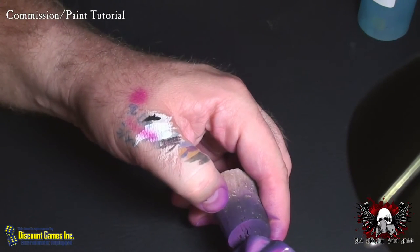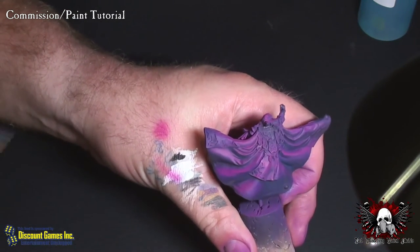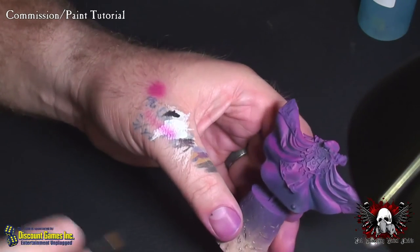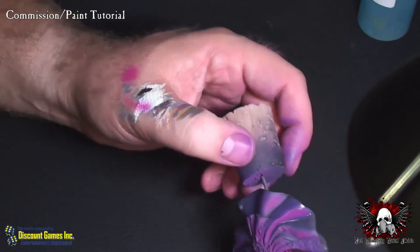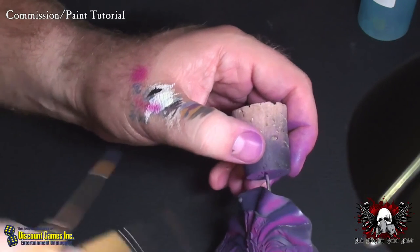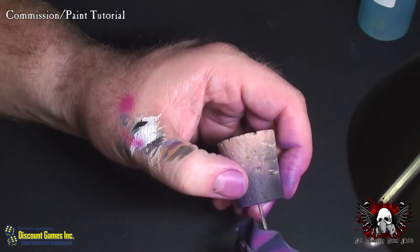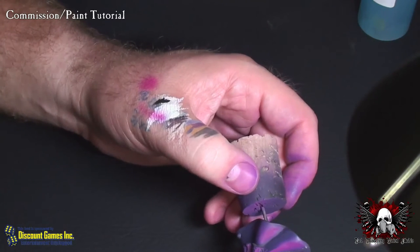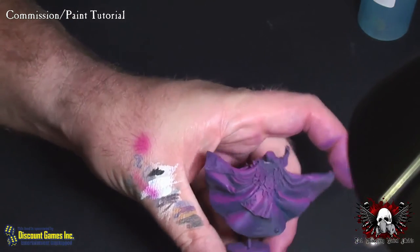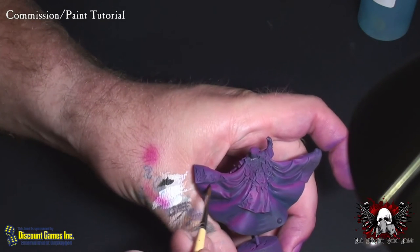And I hate to say it, buddy, but this is one of those cases of do as I say, not as I do. I'll just be honest and own that. But all things equal, and given time to work through things, I would wait just to be safe. But I also did a fair amount of the shading already with the airbrush, so I really don't have to do too much here.